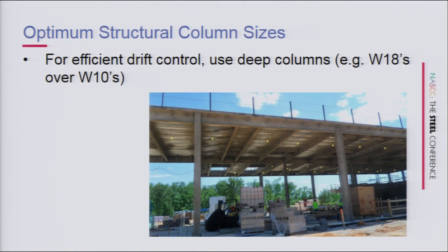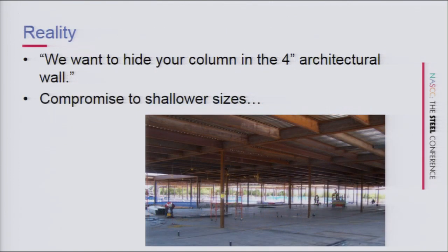So this is actually an example. I have an 18-inch column. This is a tall story. It's a powerhouse for a hospital. And they didn't have much restriction on the floor plan. I was able to get a larger column in. Unfortunately, most of the time the reality is, can you not fit the column inside of my architectural wall? I have a 3 5/8 wall. Please make it work. Well, then you have to educate them on why that doesn't work.